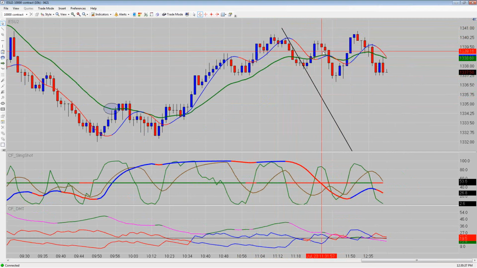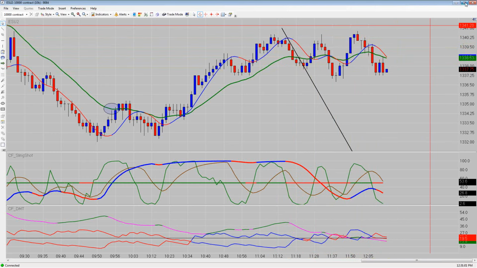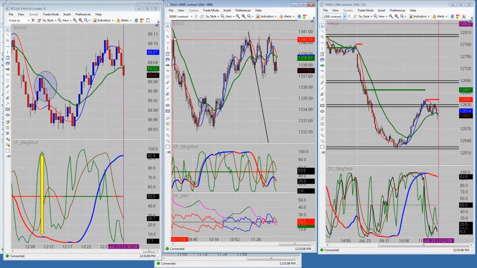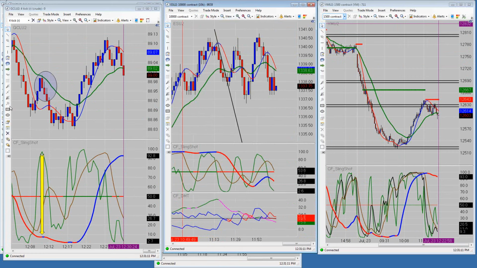Now, right here before the end of the morning session, I covered something that we covered in last week's partners meeting. I said if we get an up close on the other side of this trend line that I had drawn on here, it's probably going to work its way up, and it did work its way up, and you can see right up to the swing high. All right, the swing high was at 1340 half, and it worked right up to that. It's now exceeded it by 1 tick, but you can see this is just a very choppy market. All right. And that was pretty much it on the ES this morning. We really didn't have a lot to go on this morning, unfortunately.